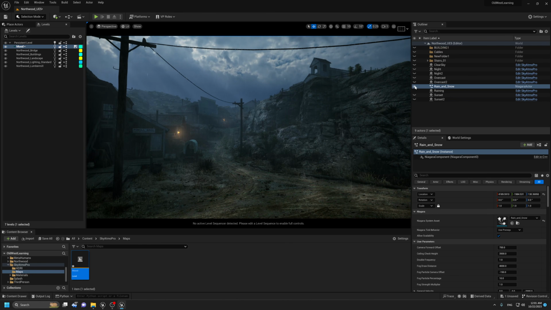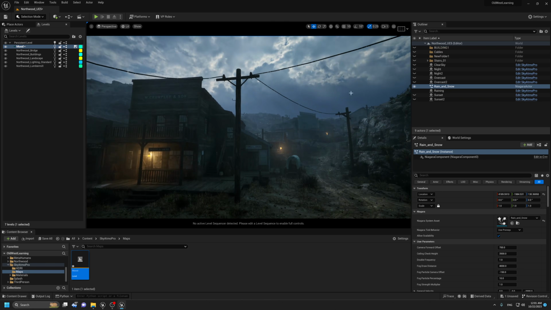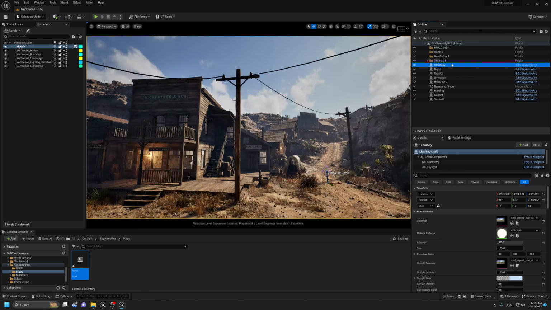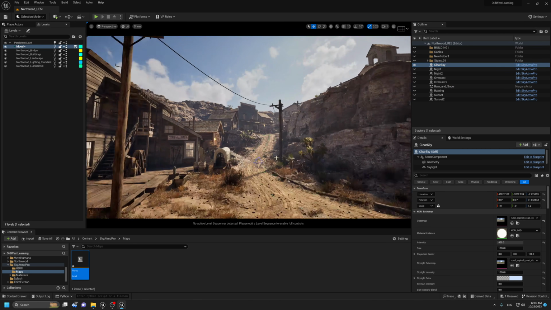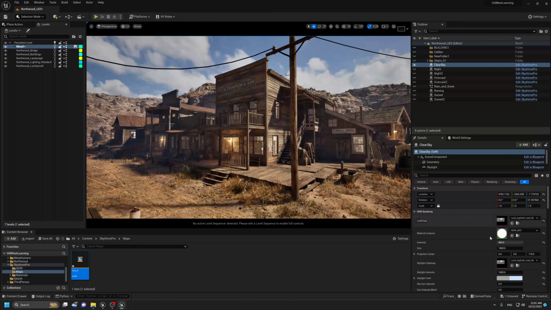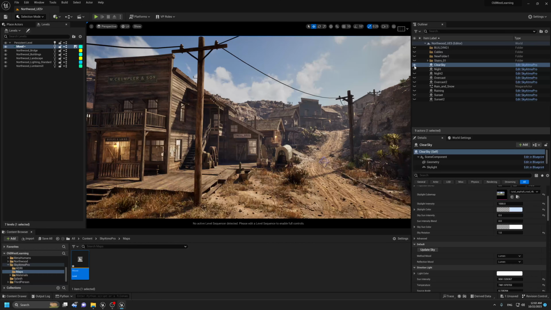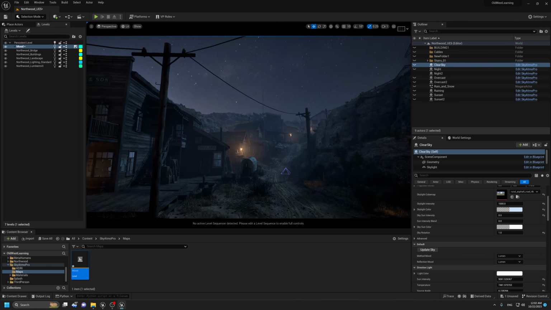So let's try to switch between these moods. As you can see here, this one is for the raining, and let's see the clear sky. You see we have a very beautiful sky with the fog and everything. Also you have full control here. We will cover everything here in controls. Okay, also you can switch to night, and I also have another night time.